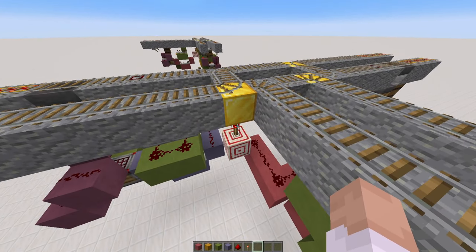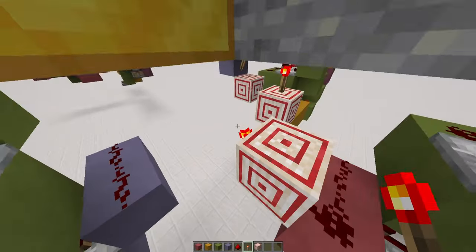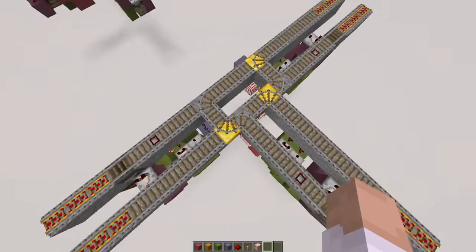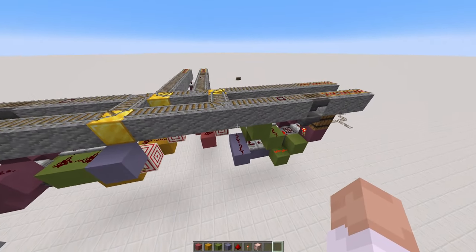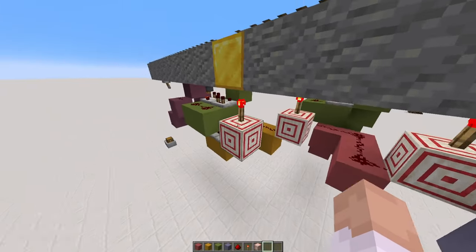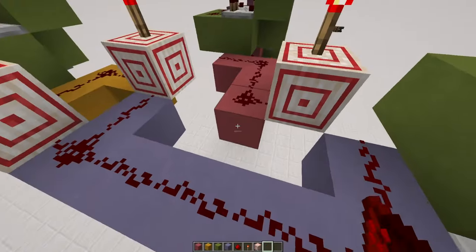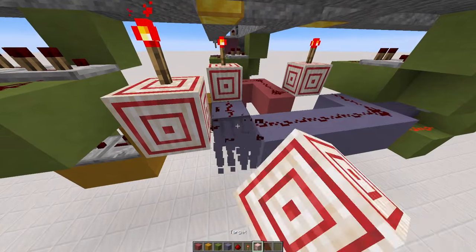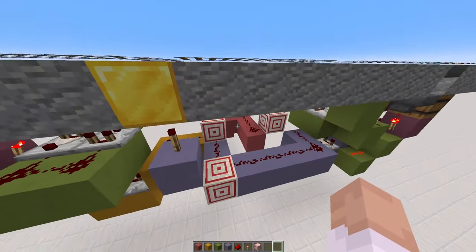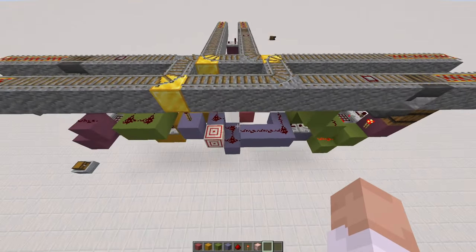But if you need to have your torch inverted here, you'll have to do it slightly different. What you need to do is just place a target block against this block — this will curve the redstone into the target block — then put a redstone torch here, with a block on top, and then finally a redstone torch here. That will invert the redstone torch and also keep it flush within the rail's footprint. Then finally we have the blue line. This is the weirdest one, as if you want to turn to the right, you would have to first turn this rail and this rail. To wire up the blue line, if you don't need to invert your torch, all you need to do is just run a line of blocks along this way, add in a block here, and then have redstone dust on all of those spots. But if you need to have this torch inverted, all you need to do is break out this corner, place a target block, break out this block here, put a regular one, and then a redstone torch — and that will turn the rail the correct direction. Then to wire it up, all you need to do is just break out this block here, bring it down by one, and then put in some redstone dust on top. And that will be all wired up for you.